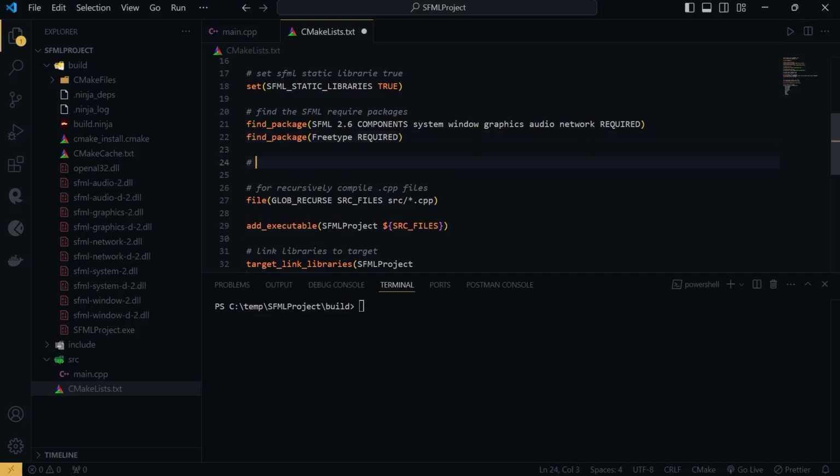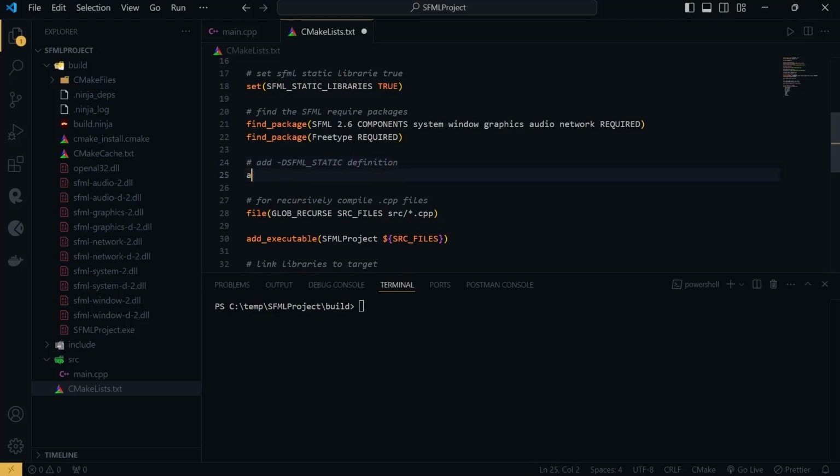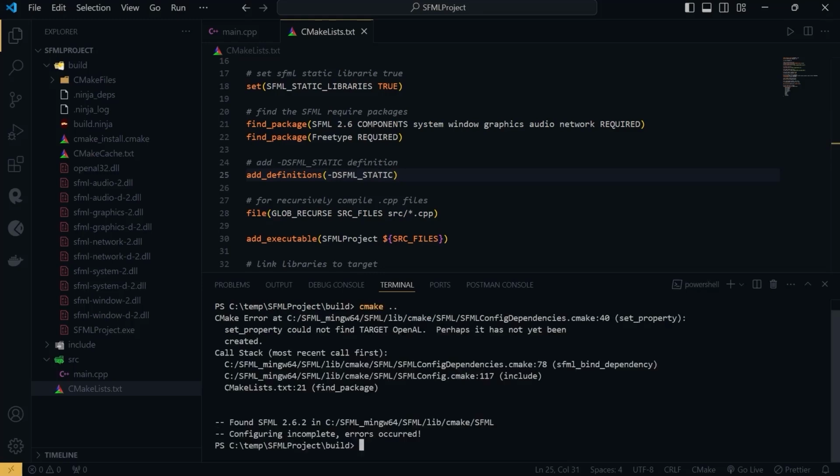Basically it's a flag which tells how to link the libraries. So you need to add the definition DSFML_STATIC. So let's build again.